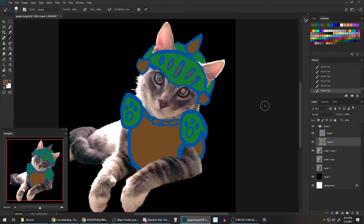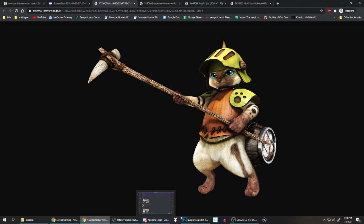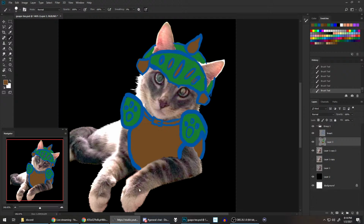Okay, so conceptually that's the acorn armor. Does it have any lower body stuff? Oh, it has this barrel. Is that considered a tool? I don't know, I have to think. I mean, I guess we'll sketch it in.